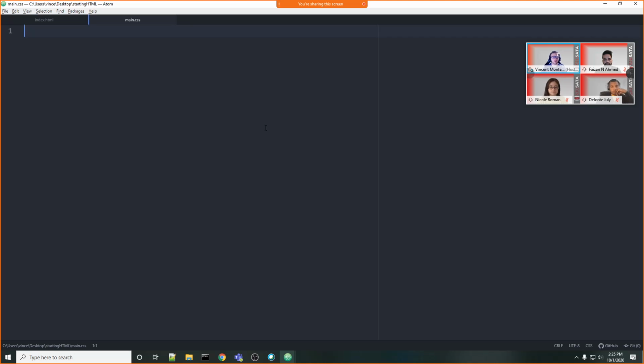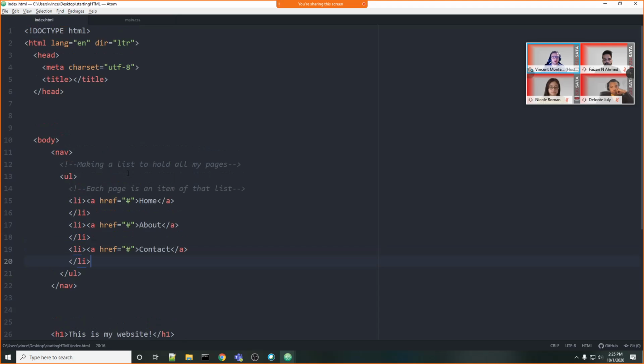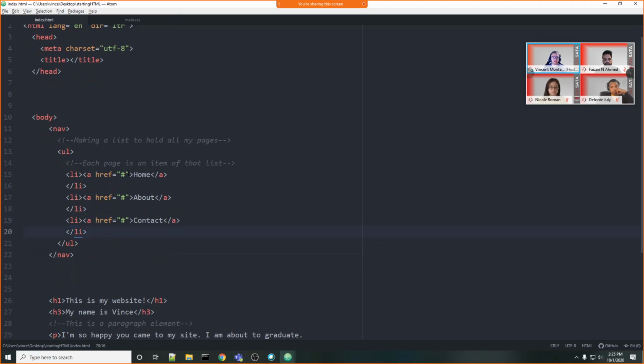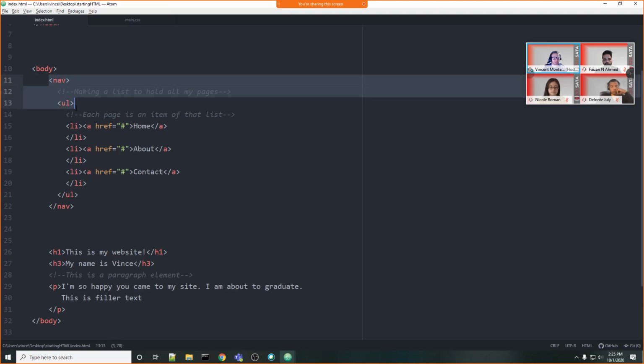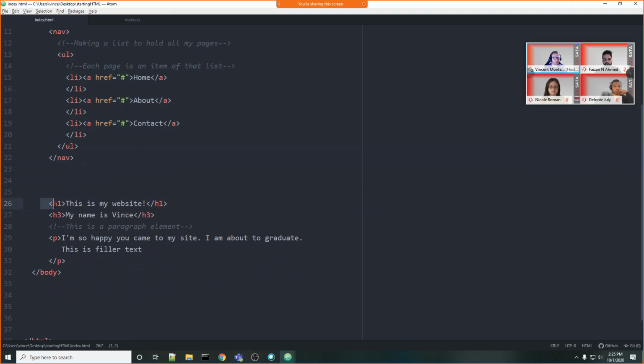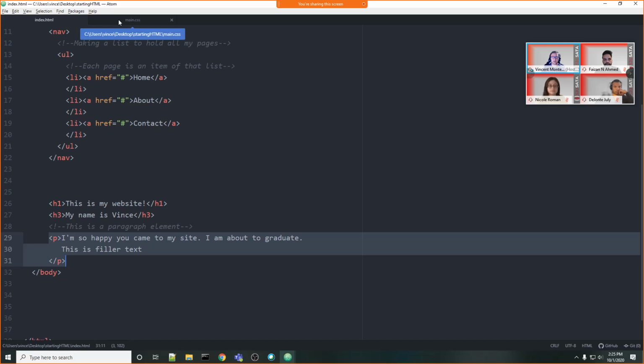So how does this work? What are we doing? The idea is that wherever we have some part of HTML, some element on our page, whether it's the navigation bar, the heading 1, or a paragraph, our job in the CSS file is to target that element and tell it what we want to design it with. So why don't we do exactly that?